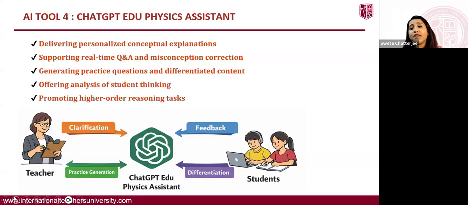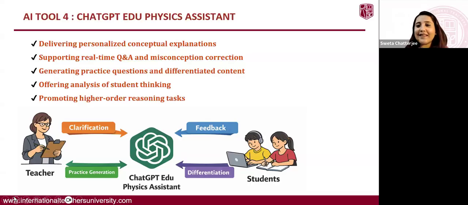You might consider exploring it after the session, all of you. I'm not taking you through it because all of us are already accustomed to this. So after this session, please explore it. Even a single prompt like explain electromagnetic induction for grade 10 can open interesting possibilities. Just check. Perhaps, I'm sure after this masterclass, your next lesson plan could include a small AI assistant element just to see the difference.